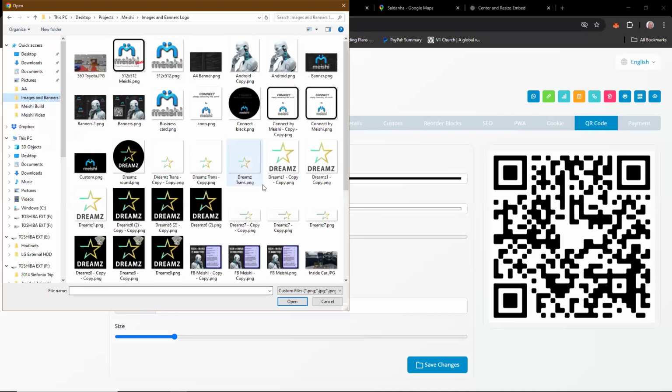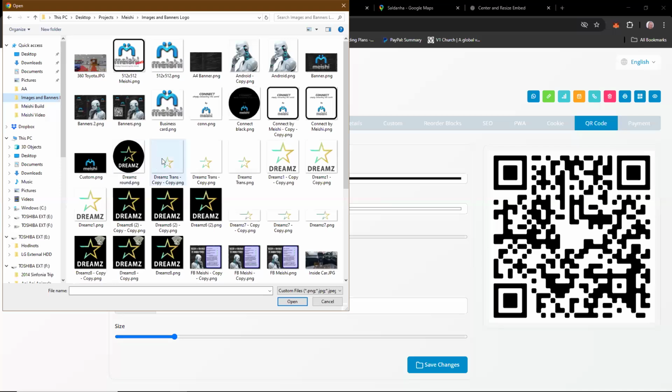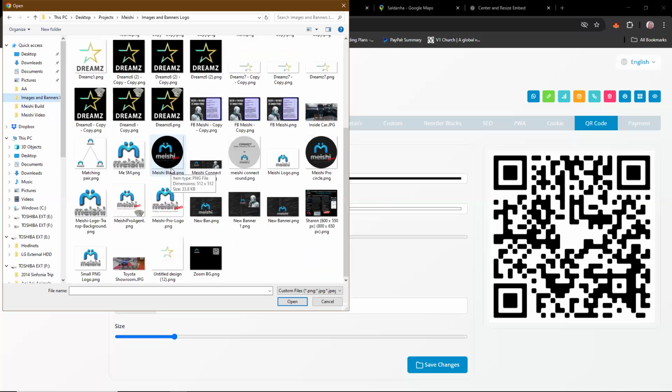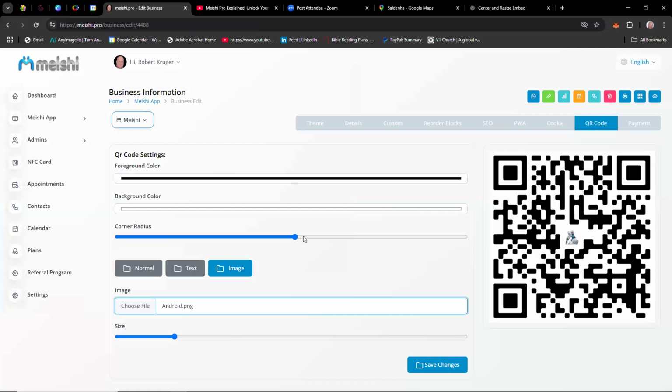I'm just going to put my little Android man in there, and then I can make him a bit bigger if I want to. Don't go more than a quarter, because sometimes it messes with the code.